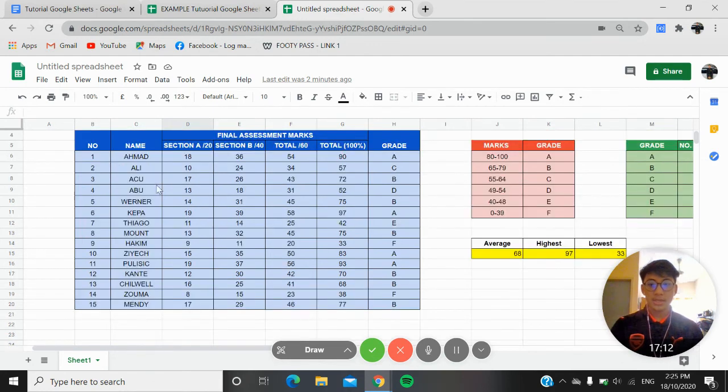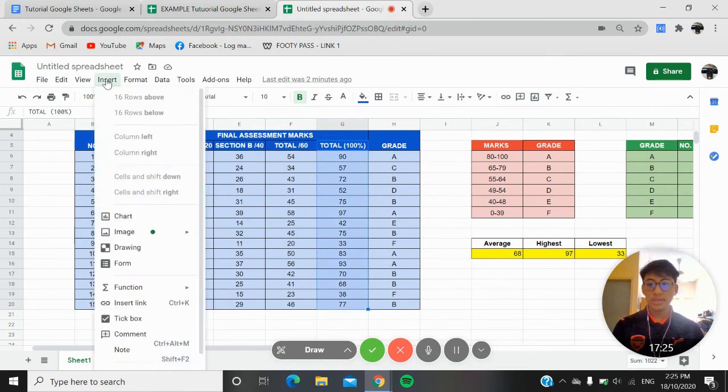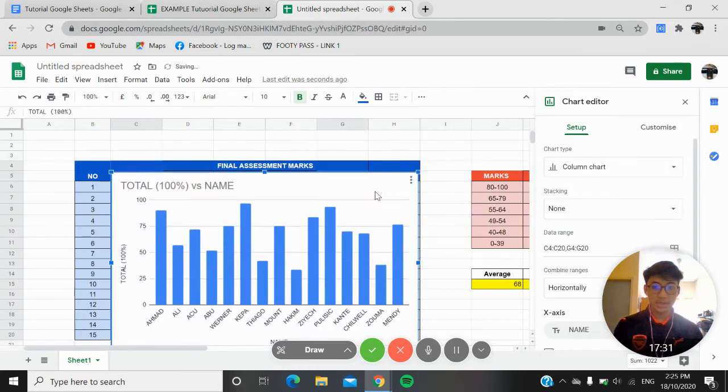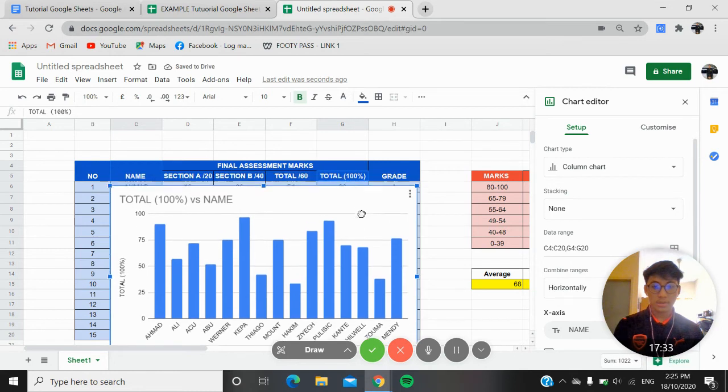Okay. So you can just write the name and click the control button, CTRL on your keyboard, and write this also. And then click insert and insert chart like this. So wait a minute and it will appear.